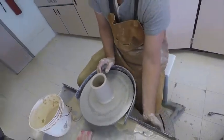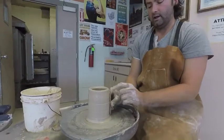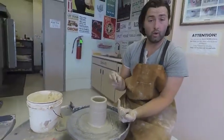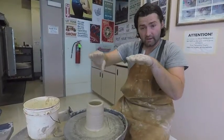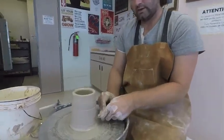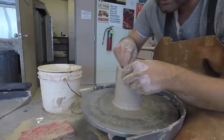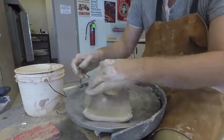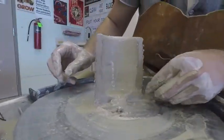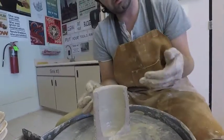If this were your half pot and you were trying to fulfill the assignment, what we're trying to do is make a half pot that's about as tall as a needle tool. We want to push ourselves for a little more height. We also want walls that are pinky thick all the way up and down, and a base that's nice and flat on the inside and also about pinky thick. To assess those things, use your needle tool to cut down one side, go straight across, cut down the other side, connect those two lines, then peel off one half — it'll just pop right off. Half pots give us visual things we can see that we need to keep working on.